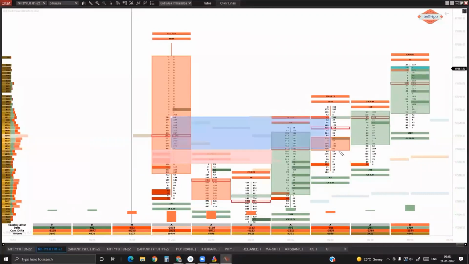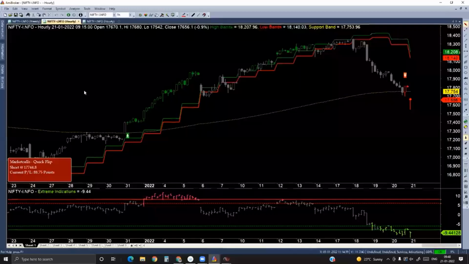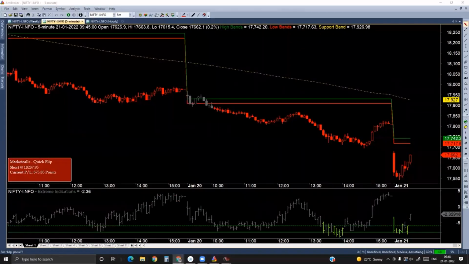Because this thing should not get broken, but it got broken, and it got broken with a big delta also. So the focus itself is likely to be on the long side. Maybe I'll also look for an intraday long in that case. So what level can I anticipate? Generally, I can think of the 5-minute time frame getting into a buy mode, something like 17,927 could be a likely target. That is way far, but still.